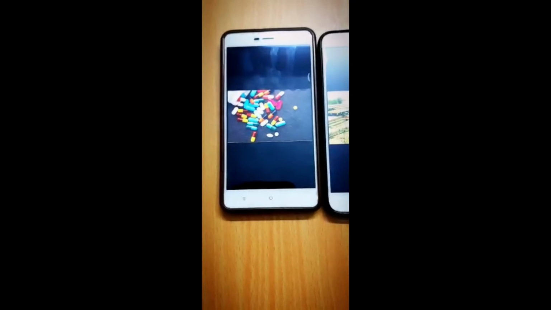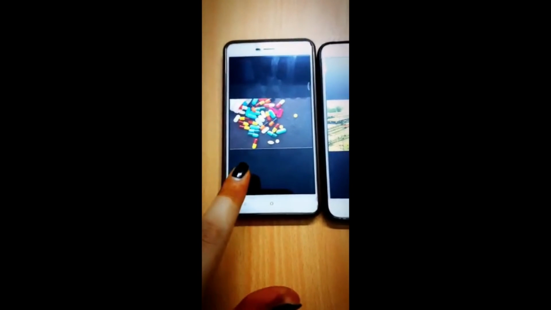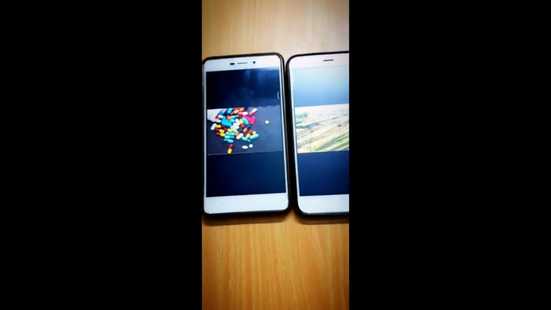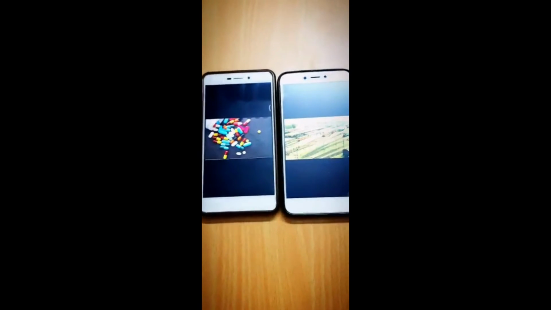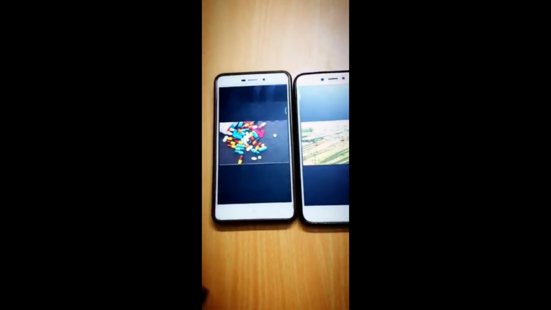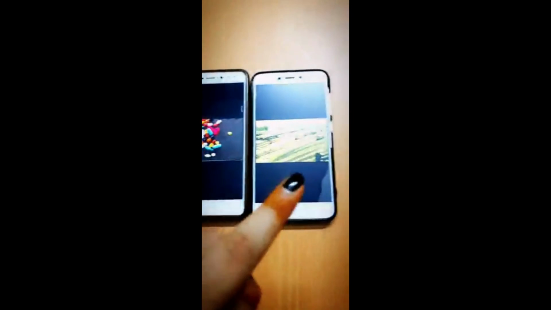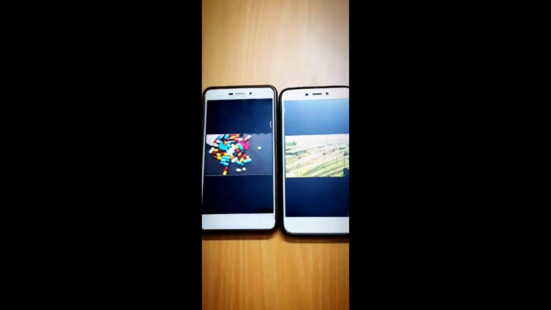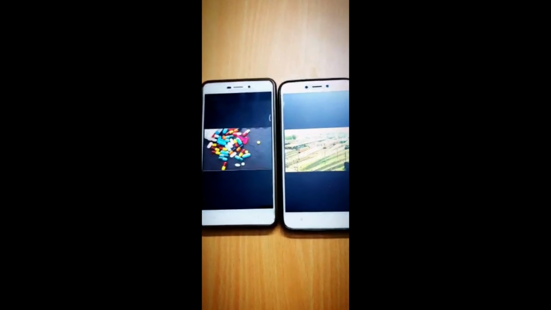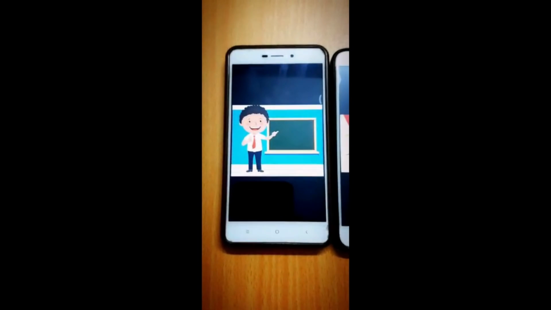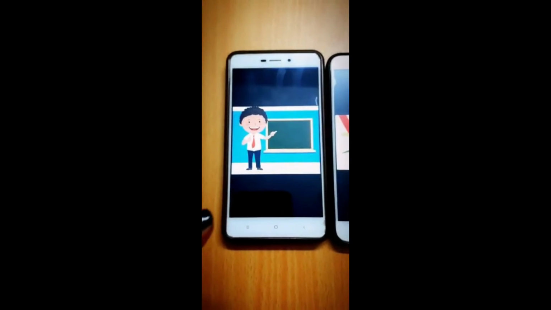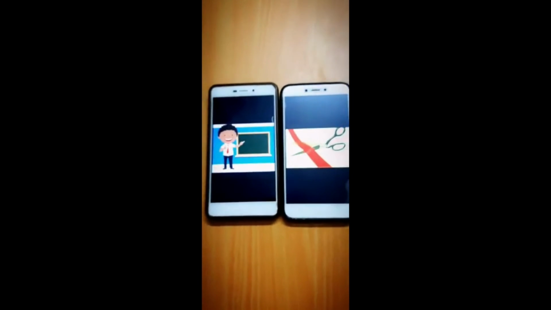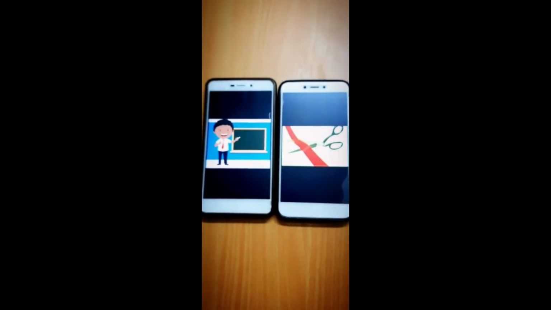Our fun activity begins. I'll show you one photo and another photo, and then you have to guess what that picture means. Like, for example, in this, I've shown you a photo of medicine and station. So what does it mean? Yes, you're right, it means medication. We have the second one in which you have to guess. So the first photo is this and the second photo is this. Now guys, guess what it can be. You just have 10 seconds.